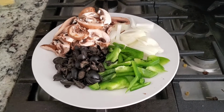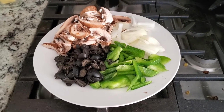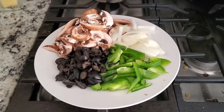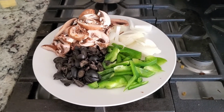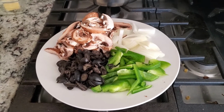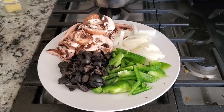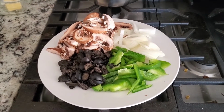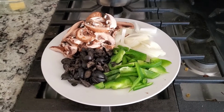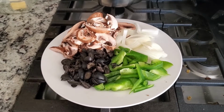Well, recently we picked up a new Traeger grill, and so we've been trying to learn all different kinds of recipes on that. We've done briskets, we've done all different types of steaks and hamburgers, and they're getting better and better as we've improved upon each one. So today we're going to be making a pizza on the Traeger. We're going to make a pizza crust to start with, and then we're going to take these vegetables here and eventually put them on there. So hopefully everybody will enjoy the video and join in along the way, and we'll give it a try.